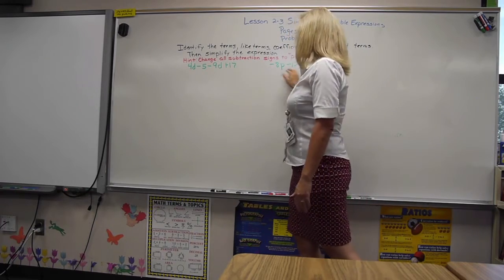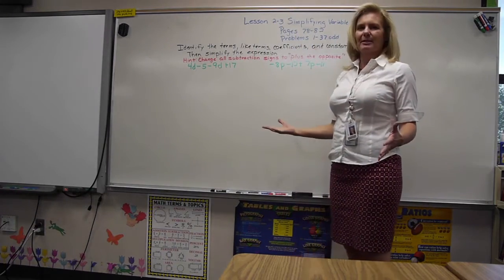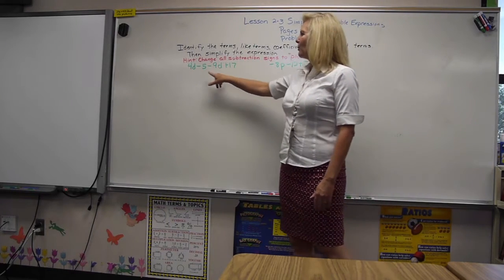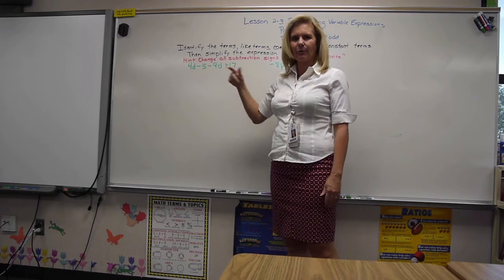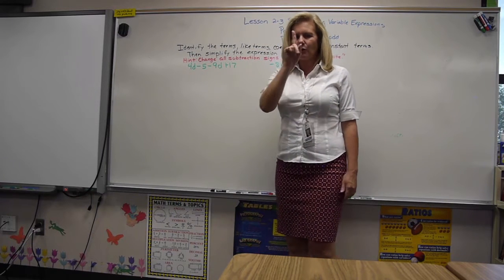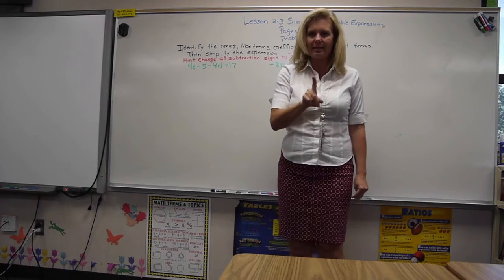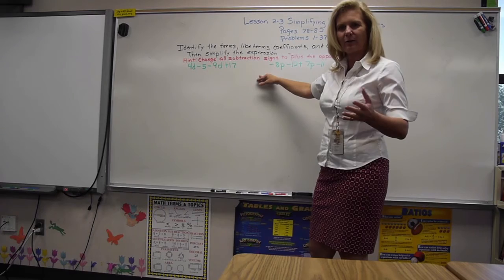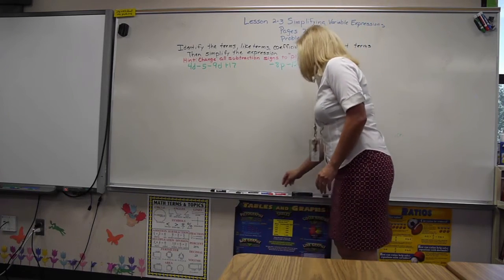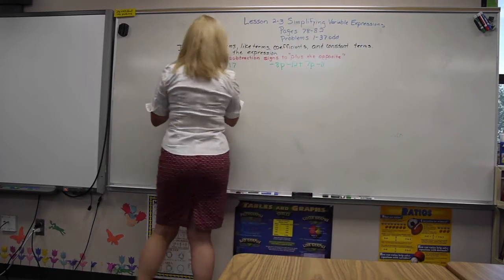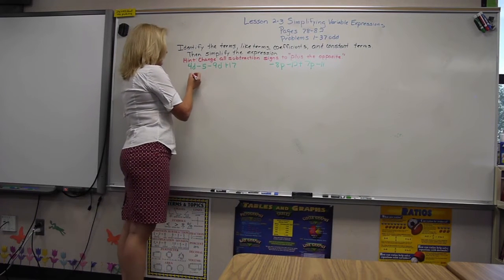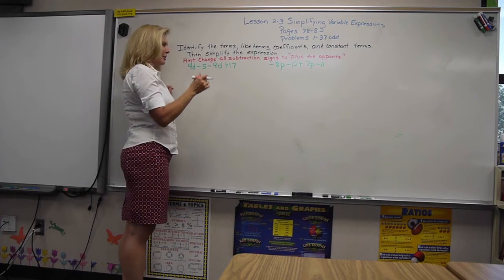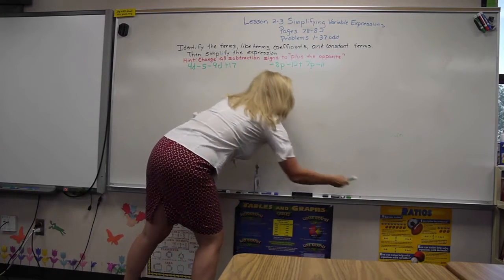So I've got two expressions written here, and I have a whole bunch of subtraction there. And I can't clearly see whether numbers are positive or negative when I have a subtraction sign. So if you do this one thing every single time, you're going to clearly be able to see if a number is positive or negative before I go identify it. So what I'm going to do is I'm going to rewrite this expression. And anything that is plus, I'm going to keep the same. But if I see minus, I'm going to change it to plus the opposite. I think I'll use two colors for this.